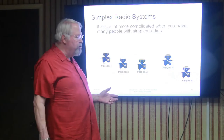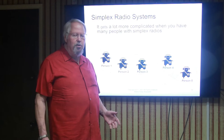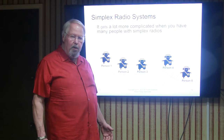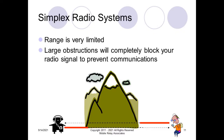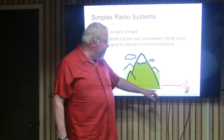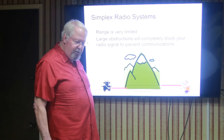When you're doing a special event such as the Special Olympics or some type of carnival and you're using simplex radios, it's possible for people to get too far apart from each other and you run into the situation where some people can talk to some people but not to all people. These things are very common inside buildings that have multiple floors with steel and concrete. When you have a simplex radio system with a major obstruction like a big hill or a mountain in between, the radio signal basically doesn't pass through the hill, and so the person at the other end does not hear what is happening.